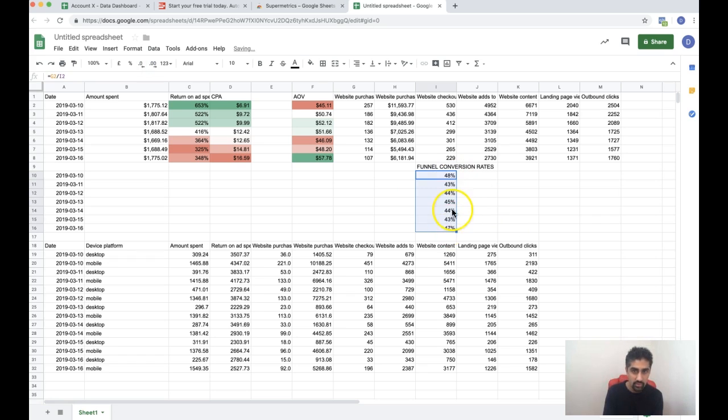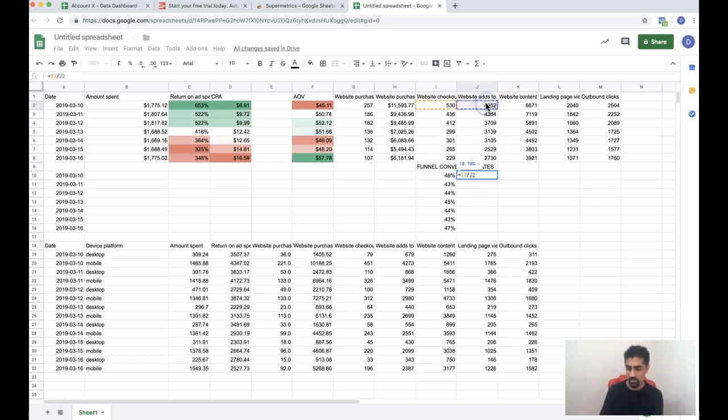So if I look here, that's actually fairly stable. Then if I do that for add to cart, actually here there's two things you can ask. How many people that added to cart went on to buy, which is purchases divided by add to cart, and you can look at that as a metric. So I can see 5% of people that added to cart actually went on to buy. But what I like to do is look at step-by-step conversion. So I want to know how many added to cart actually went to initiate checkout.